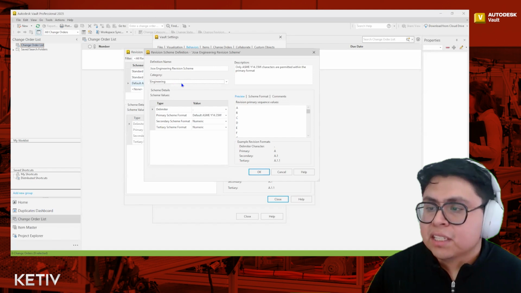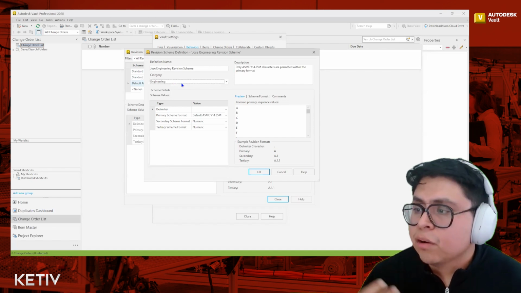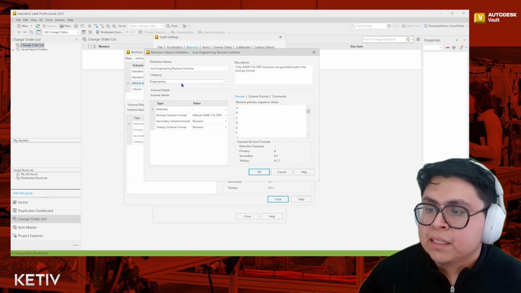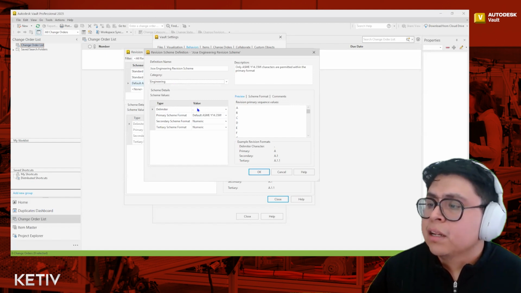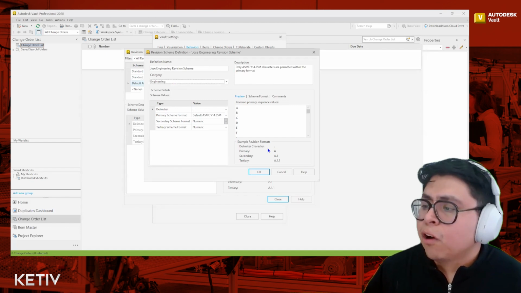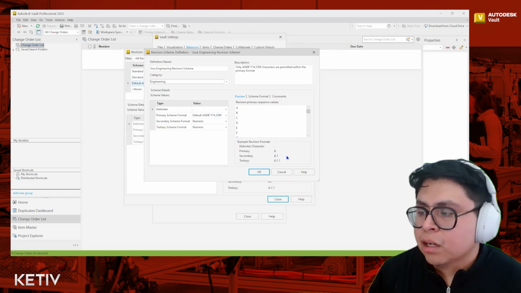Now, for every revision scheme, there are 3 parts of it. There is the delimiter, which goes in between your revisions. I mentioned earlier, primary, secondary, and tertiary. If you're not sure what those look like or you don't use them, Vault gives you an example over here of how these schemes are going to look once they go into production.